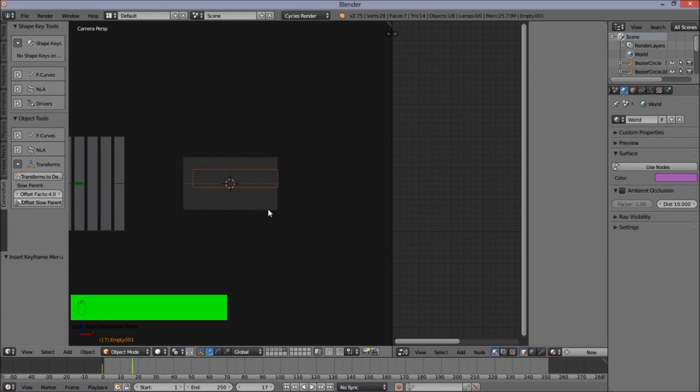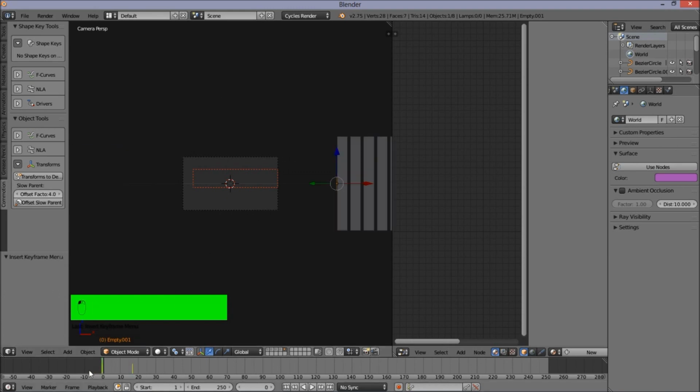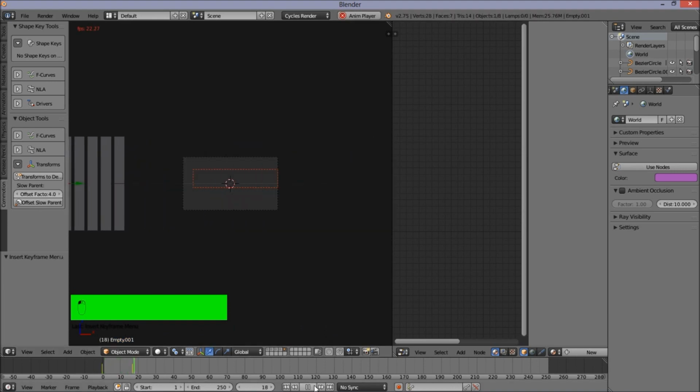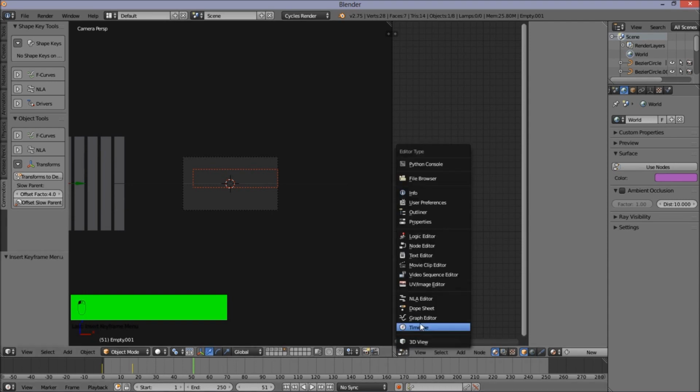So if we jump back to our frame 0 and click play, we have our plane objects passing the camera. But they're passing over the camera pretty fast, so let's press pause. We want to pull this keyframe out, our last keyframe out, to kind of extend the animation. And so we don't have to delete the keyframe and re-insert it, let's go into the dope sheet.